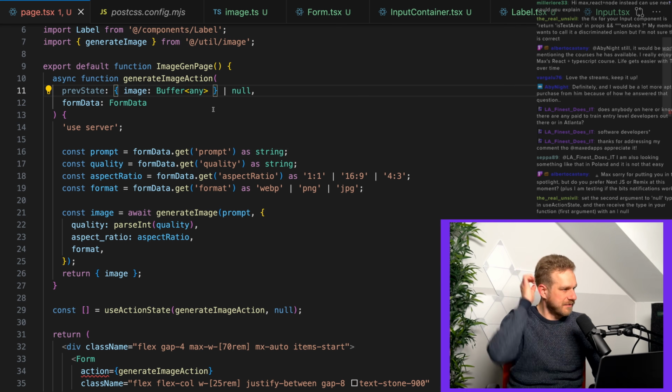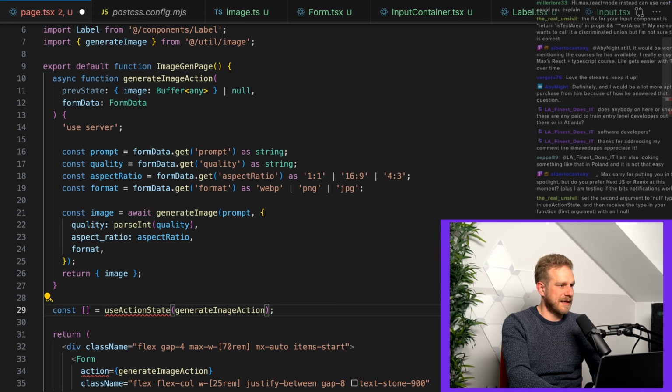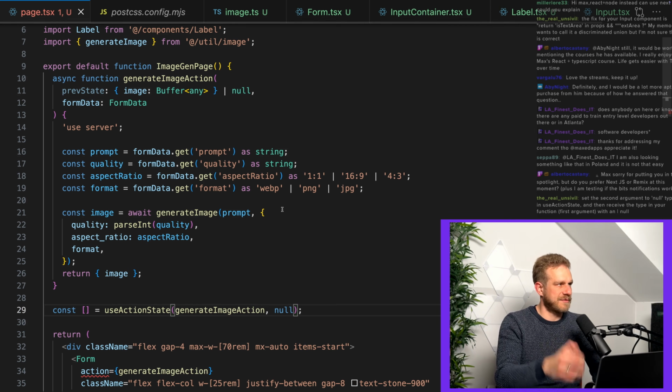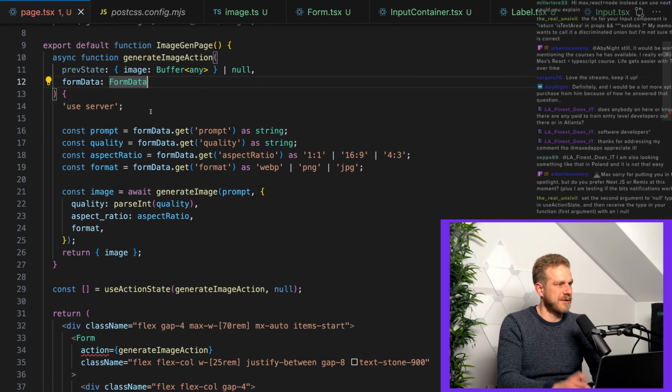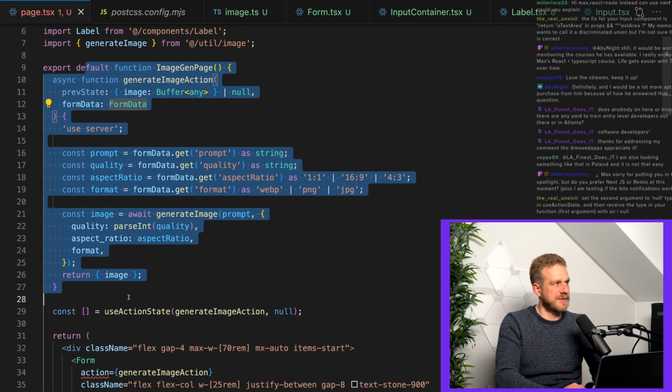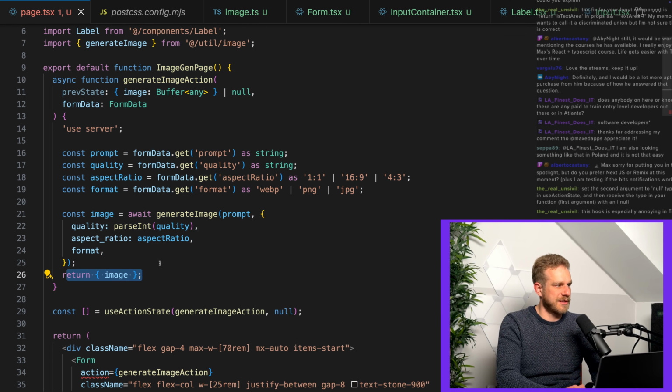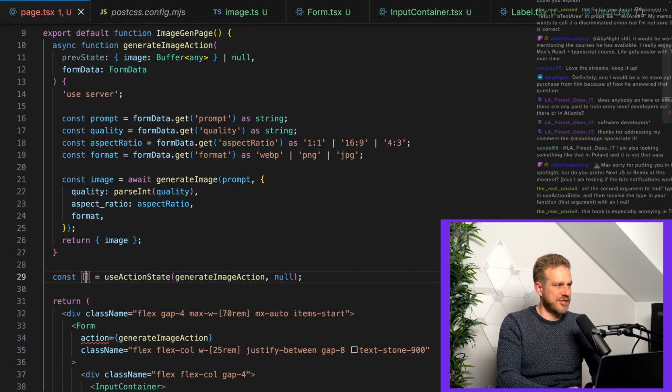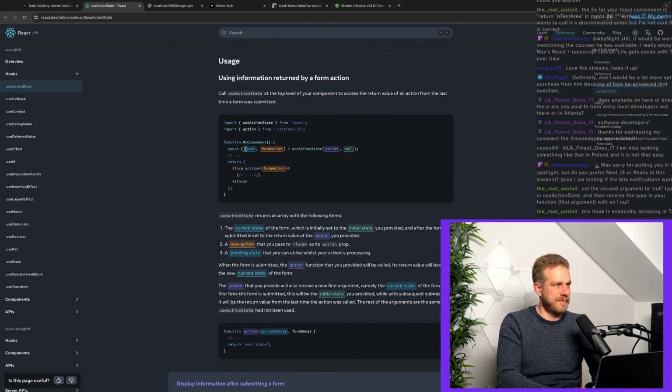So that's the solution then. I have to explicitly set null. I can't just omit it, but I don't have to set an initial state. That is what I want, because initially there is no image. But after the first submission, there will be, because I'm returning one here. And then useActionState gives us an array where the first element is the new state, so either nothing initially or this object with the image.